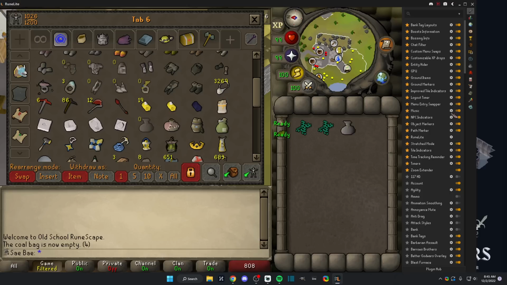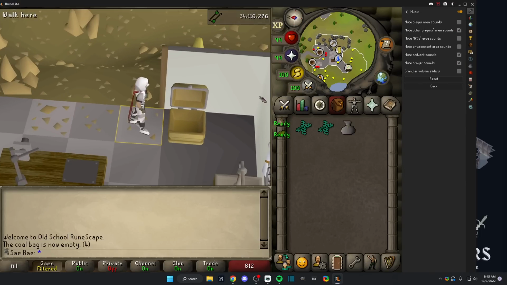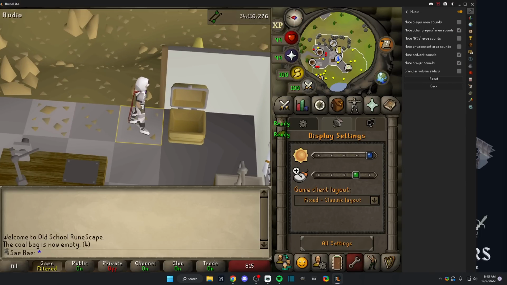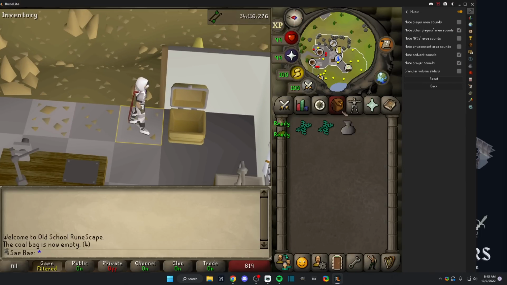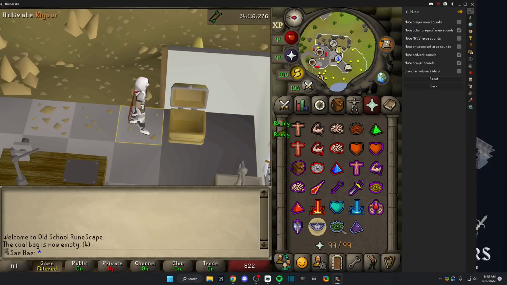Okay, music. This is a huge one, because one of the most annoying things about this game is prayer noises. You know what I mean? Rant, rant, rant. It sounds like sirens when you're doing this. Now, I've turned mine off. In fact, I'll just turn this on real quick. See how annoying that is? Turn it off. Get used to having it off. It's really, really annoying, especially if you're a streamer.